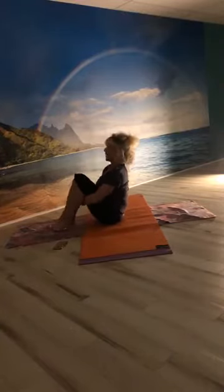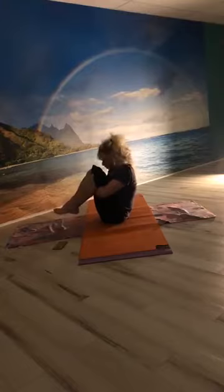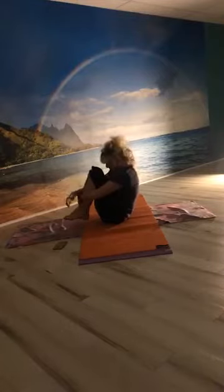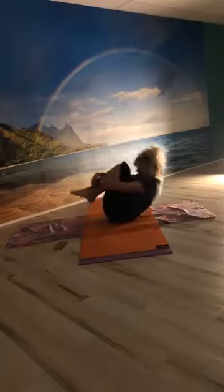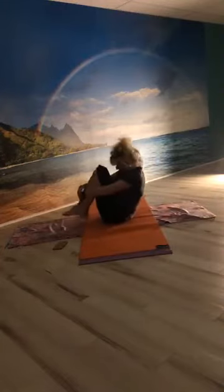So for rolling like a ball, we're going to find our balance on our tailbone. I want you to feel that belly button scooping in. Relax your shoulders so that your nose can drop right down between your knees, chin on your chest. You're going to look at your belly button the whole time. Level two people can bring your hands to the outside of your shins. So we're going to use only the belly to pull us back, and then only the belly to bring us back up again.